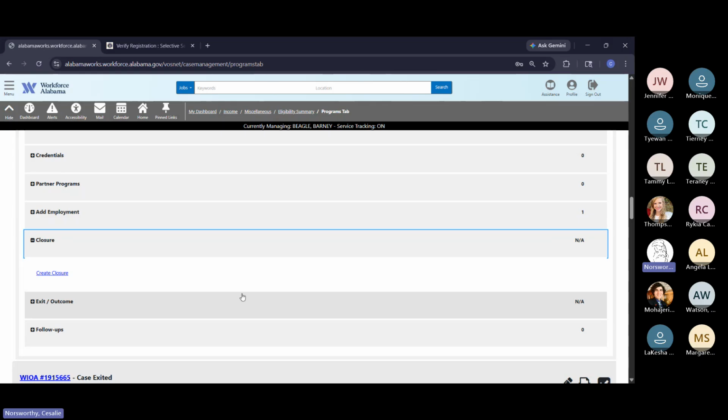On the 91st day, the system will exit them, unless you need to exit them because the participant has passed away or has been incarcerated, or something that removes them from the program where you will not hear from them for over 30 days. That's the only time you'll go in and actually exit them. So what you would probably call the exit, we refer to as the closure, because you want to close them out. And we refer to the system as the system exiting them. So you create a closure.